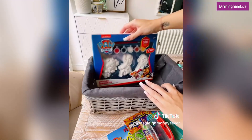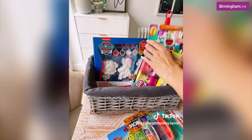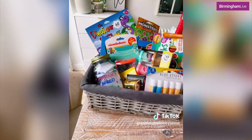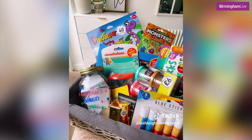I then made sure that for each item in the basket there is something in the jar that means he has to use that item, so he's got to make the basket last throughout the summer holidays. I used a basket that I already had, so you don't even need to spend on that — you can use a box or anything else. The jar is absolutely free to make and you can set yourself any budget for the items if you wanted to do that too.